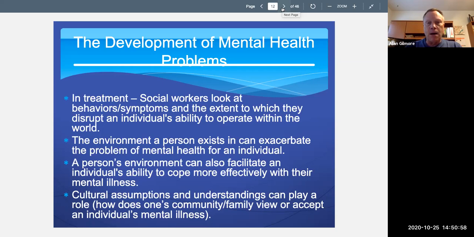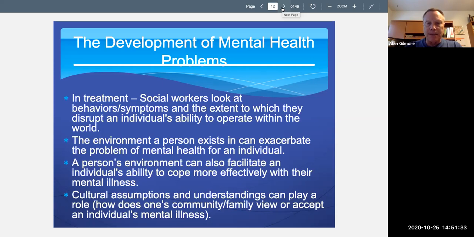Is their relationship with their partner in life, their husband, their wife, becoming a relationship that's at risk because of these behaviors or symptoms? Are they spending money that they don't have? Are they making poor choices in terms of food or alcohol or drugs? Those would all be the kinds of things that you would be taking a look at to see whether there is a legitimate need for some type of an intervention.